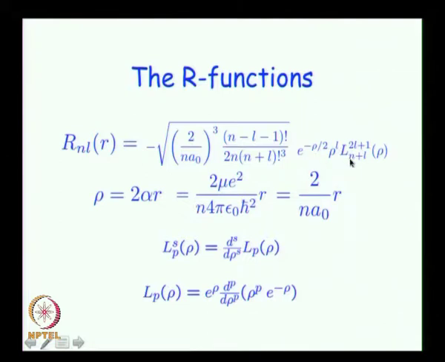For example, capital L depends upon n plus L and 2L plus 1. So, you have to imagine that n plus L is written as p, and 2L plus 1 temporarily we can write as s. Then L_p^s is actually defined to be a derivative of L_p, and what is L_p? L_p is defined by this equation. Maybe I shall demonstrate this by taking one particular case. We do not have the time to discuss all cases.